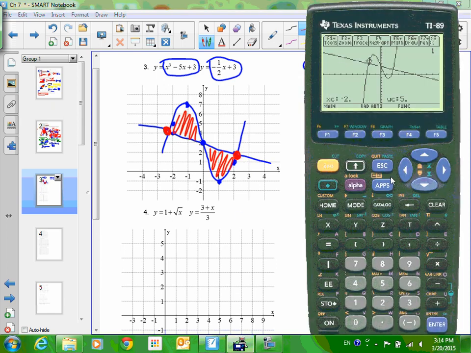So again, this is how your calculator could help you. If you go to F5 and you go to intersection, and I want to find this. It says first curve, press enter, second curve, press enter. But when it says lower bound, just skip your calculator to the left of that intersection. Press enter, then skip your calculator over to the right of that intersection, press enter. And remember, we're with respect to x. I do not care for the y value at all. It's not going to help me. I'm not going to use it in my problem, so I only care about this x value over here.